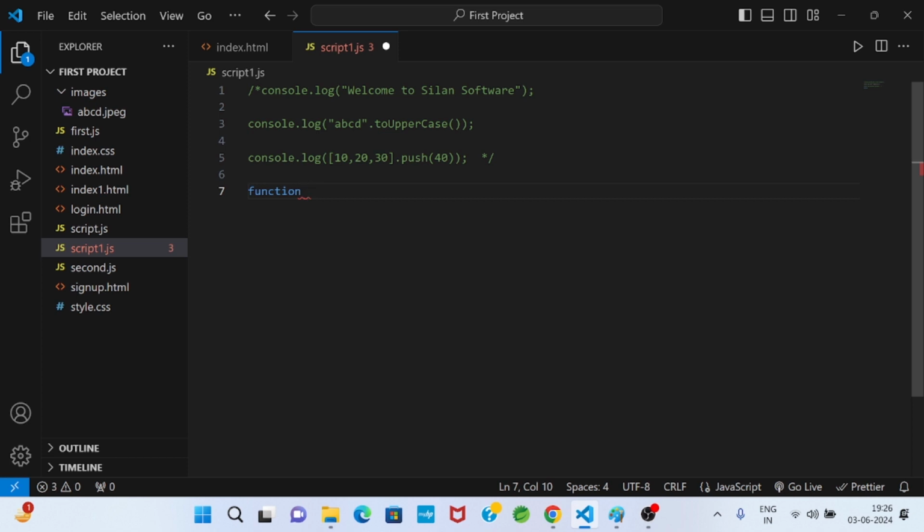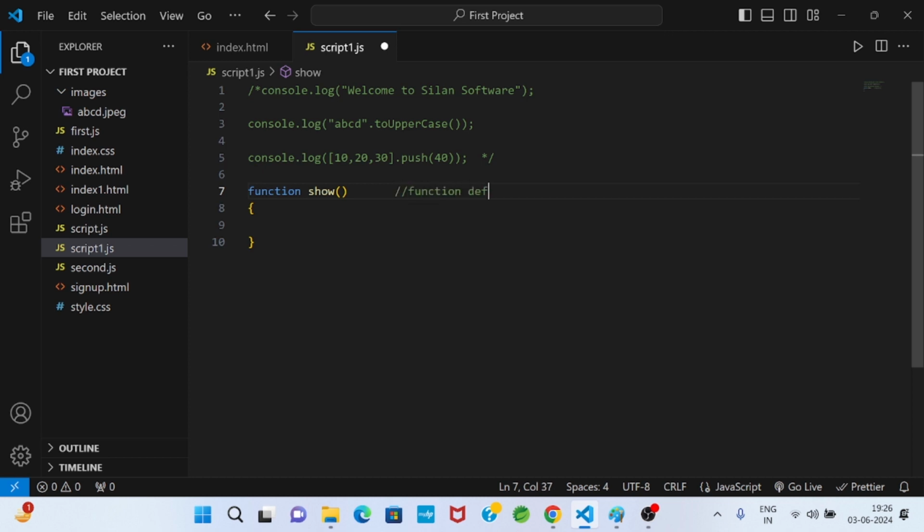Suppose the function name is show. You can take any name, there is no problem. Now this is the function definition.